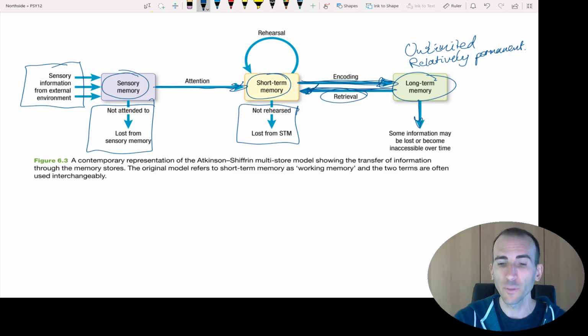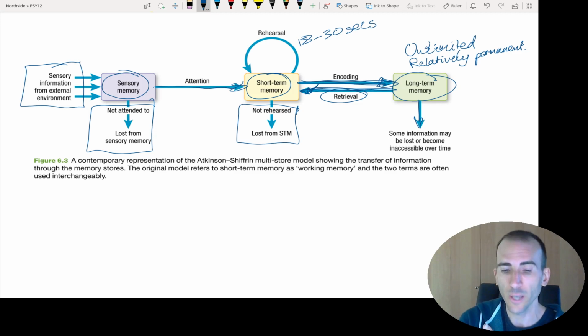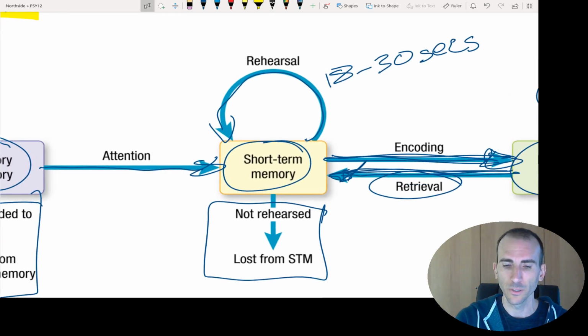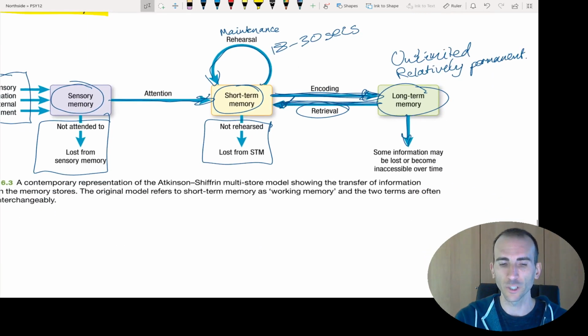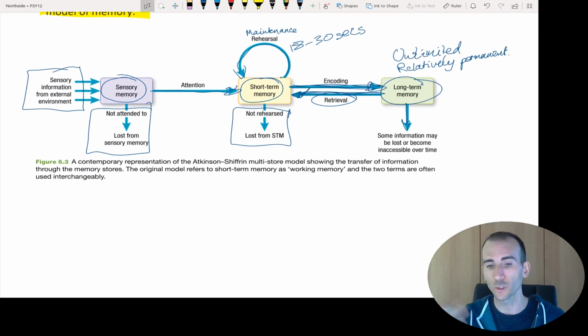Short-term memory, I said before, has a duration of about 18 to 30 seconds. So it doesn't last very long. But what you can do is rehearse information. We call this, I think I might have cut off a word actually, that should say maintenance rehearsal. We can go over and over certain information to keep it in our conscious awareness, to keep it in our short-term memory. So we can use maintenance rehearsal to maintain it in there.